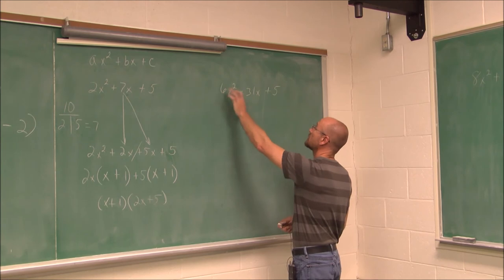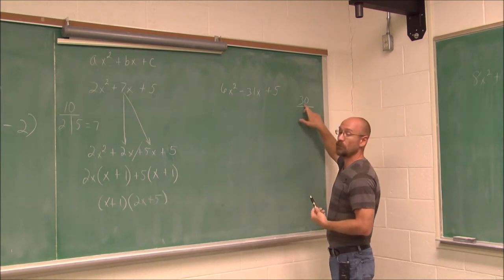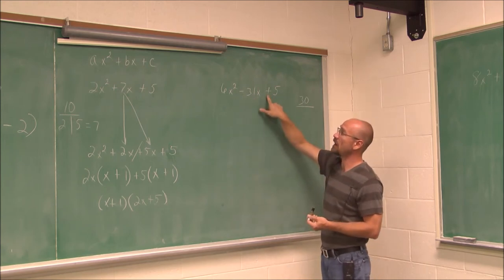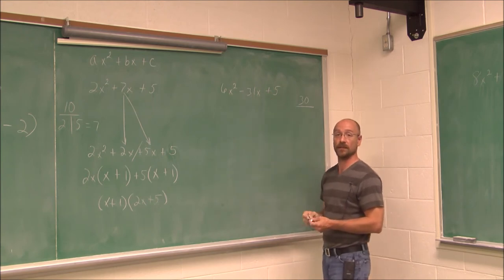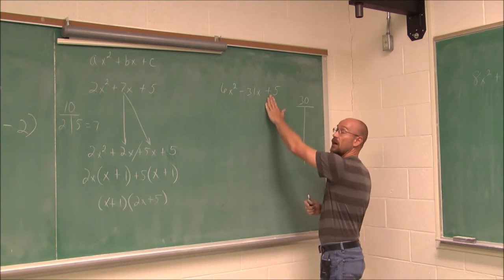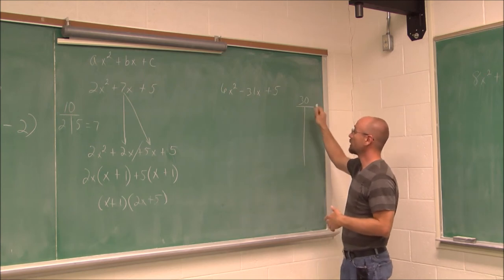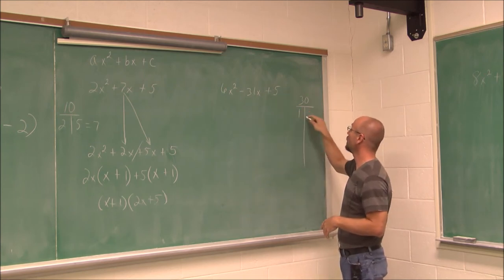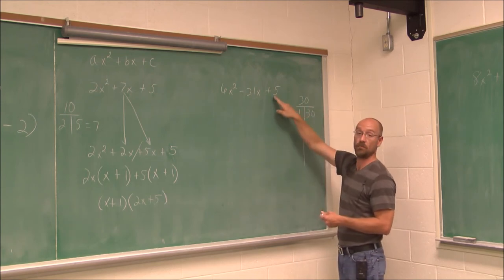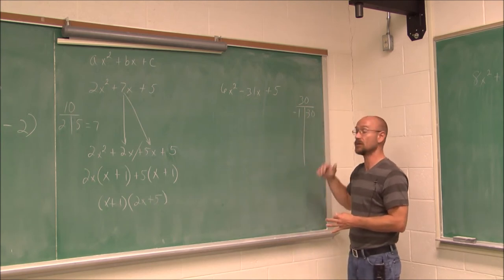Let's do another example. What if we have 6 times 5? Well, AC, 6 times 5, would give me a positive 30. What are the factors of 30 that have a difference of 31? That would sum or combine to 31? Well, if this is positive, if these values are positive, and this value is negative, when I find their factors, that means that they both need to be negative. A negative times a negative is positive. Combining negatives gives you more negative. Well, to find the factors of 31 that combine, or excuse me, the factors of 30 that combine to 31, well, I'll start here. 1 and 30, well, 1 and 30 is 31. But they each have to be negative. A negative times a negative is a positive value. I found those factors already. I didn't have to list all of them and go through it. I just had to list until I got the ones I was looking for.